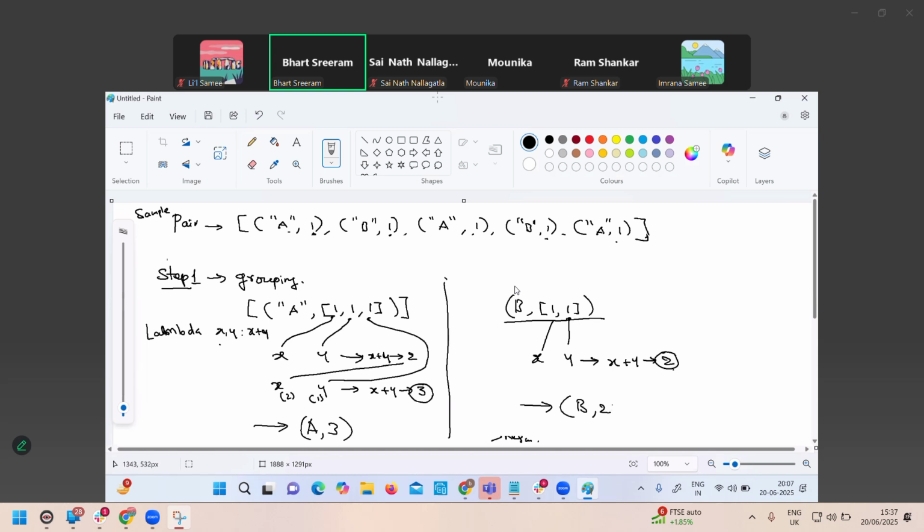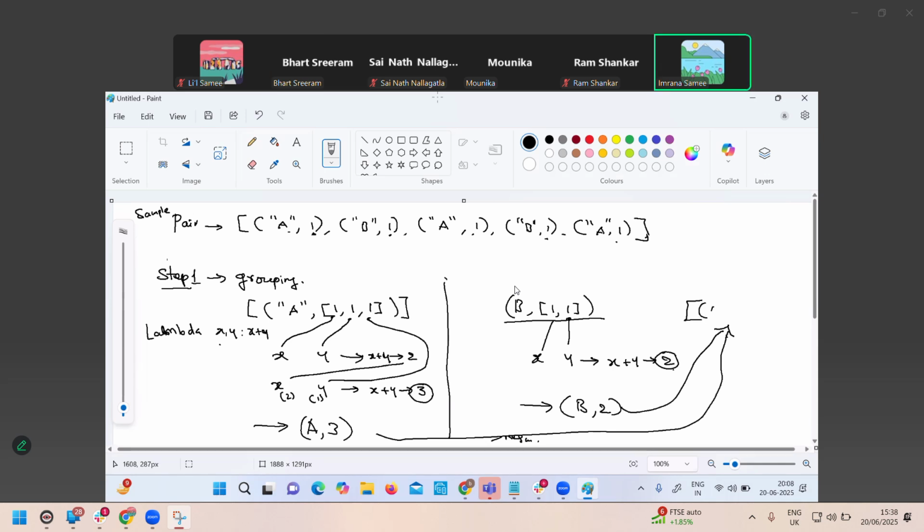B, 2 times. Again, these two results are collected. Finally, what is the result? List of A 3 times, B 2 times. The word A is available 3 times, the word B is available 2 times. This is the final result.